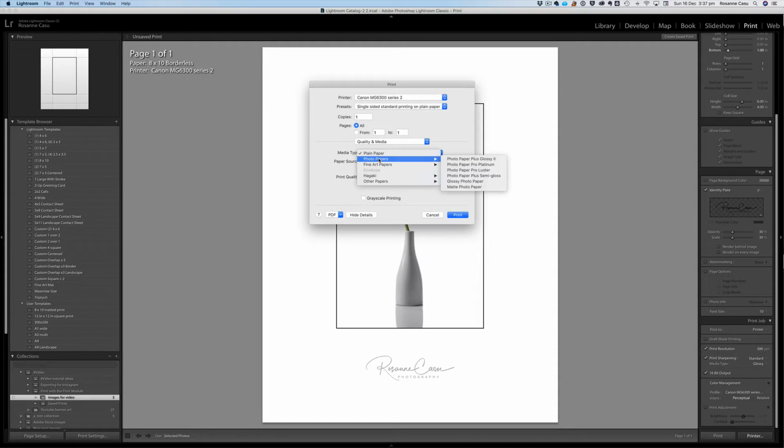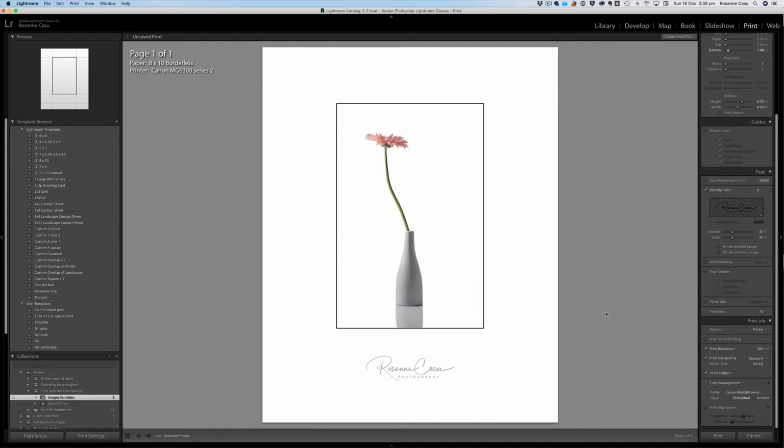We want a glossy paper, the Glossy Paper Plus, and actually we want to change our print quality up to high, which will give us the maximum accuracy. Now if we were printing right now, we'd click on Print. I'll just cancel out.